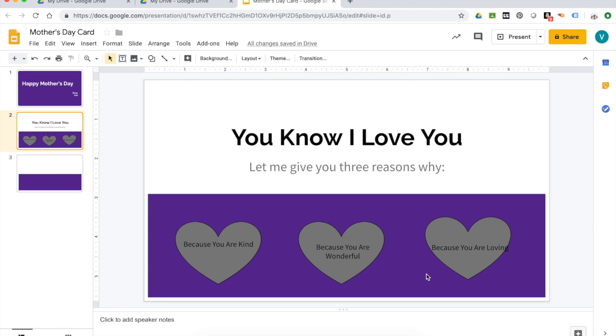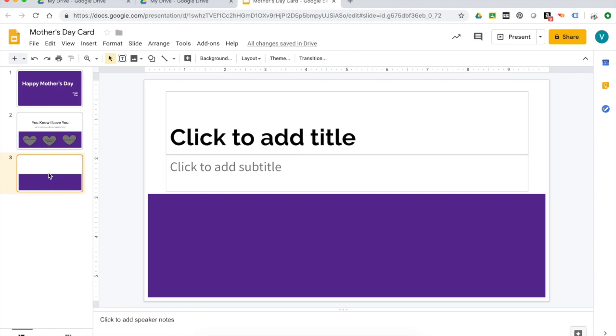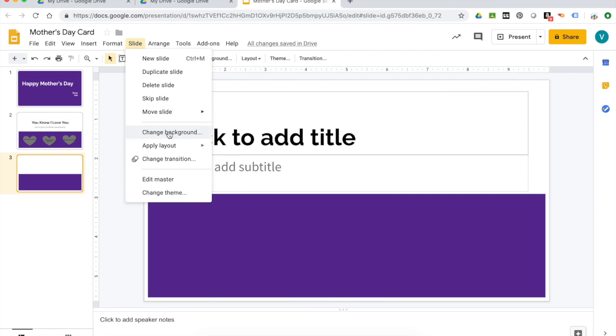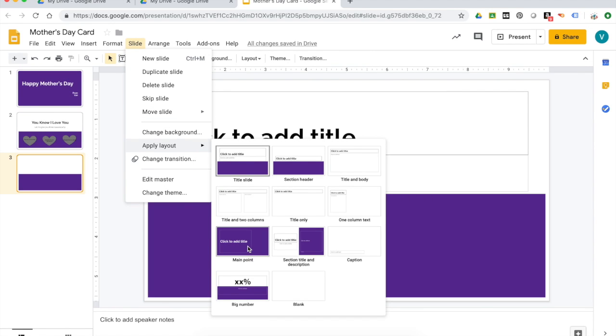And then on the last card, or the last page, I think I want to just change this format again, or the layout, and make it all purple.